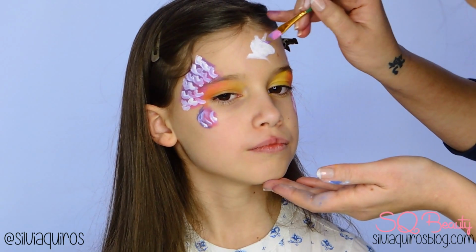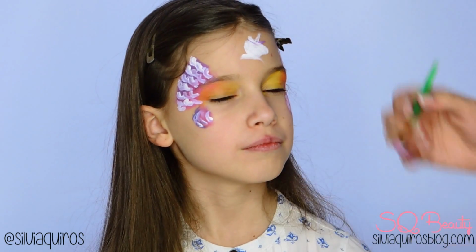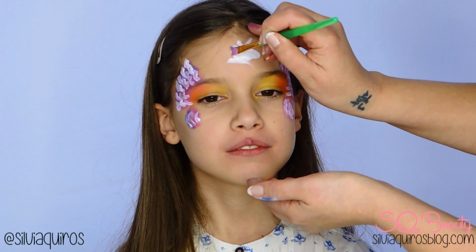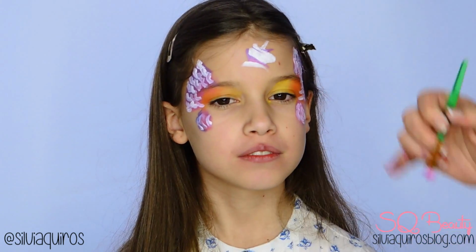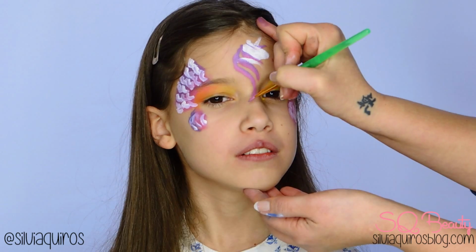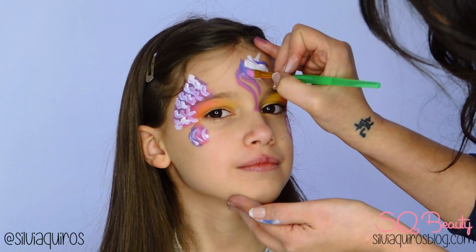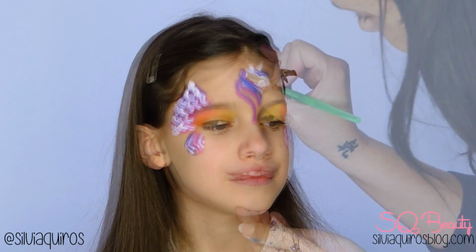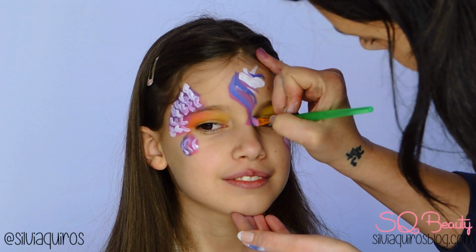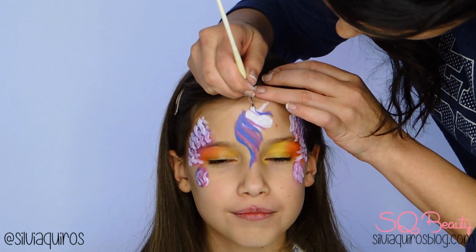Next is gonna be taking 2 of her favorite colors. This is pink and purple, and in a brush that is square also, and it's gonna have just half of each of the colors on the brush. Then just start dragging from the outer part of the unicorn 2 lines that go between the ears and the horn toward the mouth, and then a few lines that go from the upper part of the unicorn all the way down, moving like an S effect toward the nose.